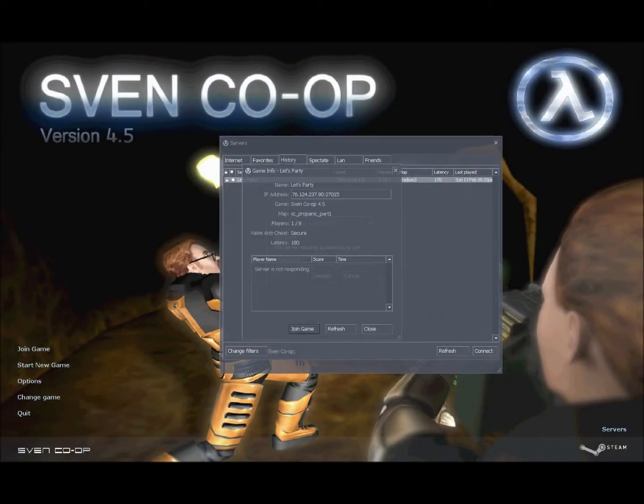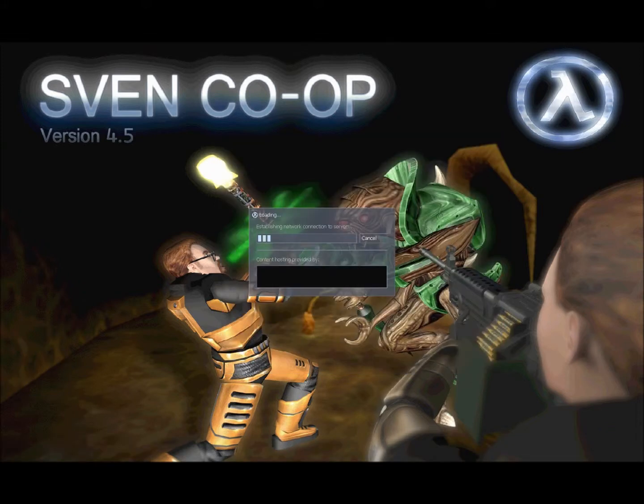Wow, this is a big map because it's taking a while to load. Cleaning off my mouse, it accumulates junk on it for some reason. I have no idea why. SC Propanic Part 1, created by Christopher Trampler Lambrecht. Okay, here's some information about my upcoming map, SC Code Propanic for Sven Co-op 4.0. Find a way to escape, build up the turrets to open the gate.